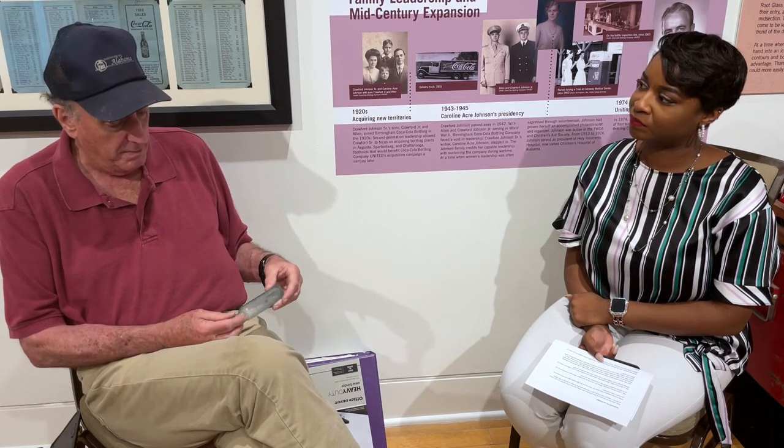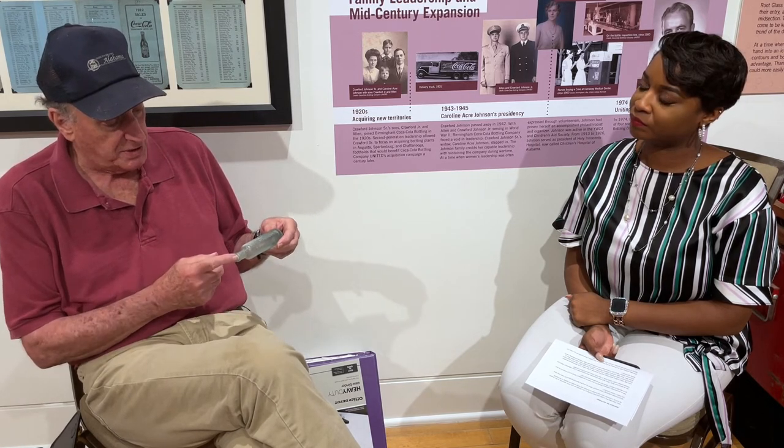I've spoken at a brown bag luncheon for doctors on old patent medicines from the 1880s up to about 1910 that were common in Birmingham and contained cocaine, opium, and morphine. I dug this in Birmingham — Mrs. Winslow's Soothing Syrup for teething babies — it's 20 percent morphine. This stuff killed babies by the hundreds, caused brain damage, drug addiction. Moms would take it to sedate themselves with a morphine high. Back then they put all kinds of substances in medicines and got away with it until the Food and Drug Act of 1907 started cracking down. That's what 'proprietary' means — you don't know what's in it. This is stuff that killed babies and caused brain damage.